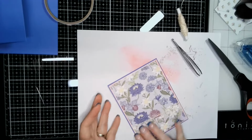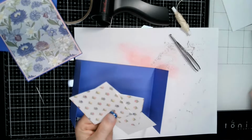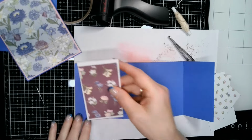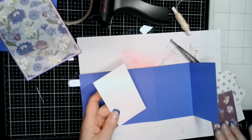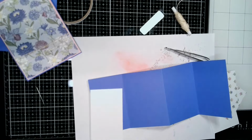So now that I've got this, now we're going to work on the inside really quick. And then we're going to make our focal point. Alrighty, so there were so many pretty DSPs, so I thought I would really want to use some of that right there. Oh, I must have. Oh, no, you know what? I grabbed the wrong size. That's what it was. Alrighty. There. Got this one. We're going to get that one adhered over here. We're going to put some of those pretty, like, little hummingbirds and stuff in here as well.